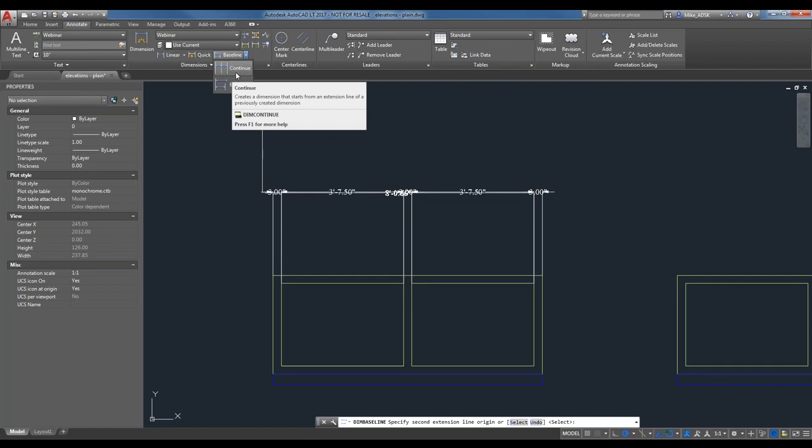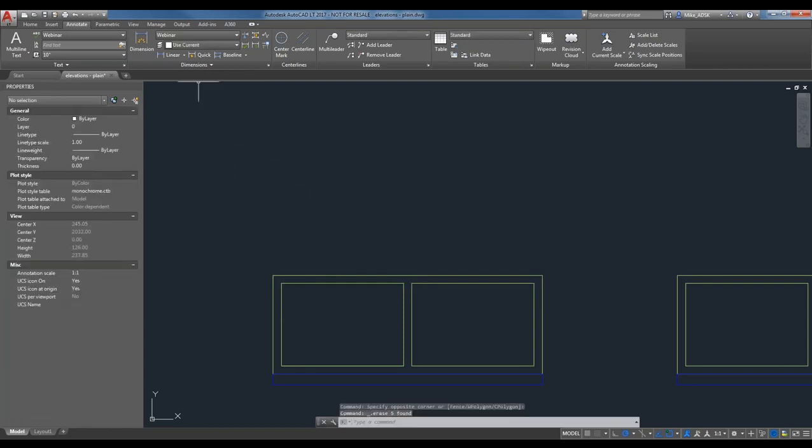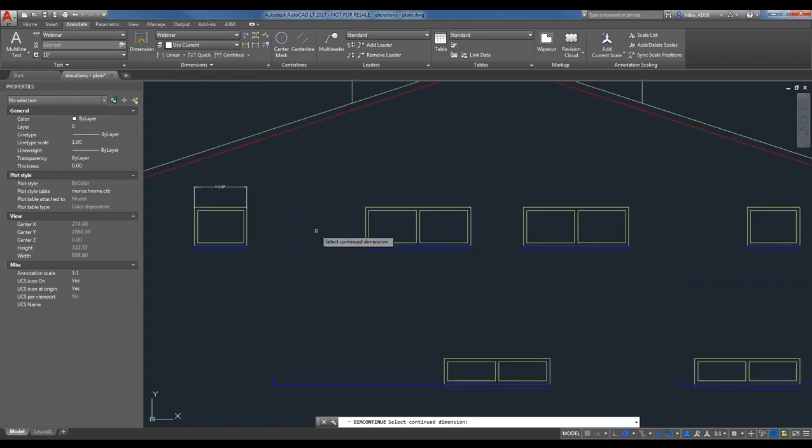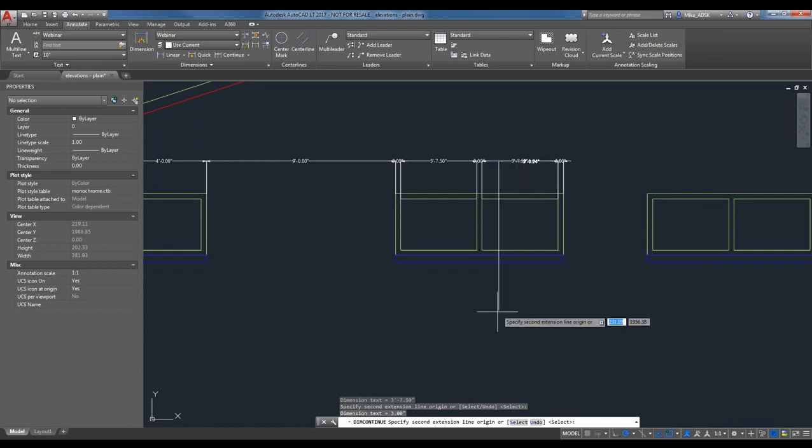You could also do continue, which is what it did over here. It'll just continue making your dimensions. Let's say I want to continue this guy. There. So instead of having to go in and individually do it one by one, you could use that tool.